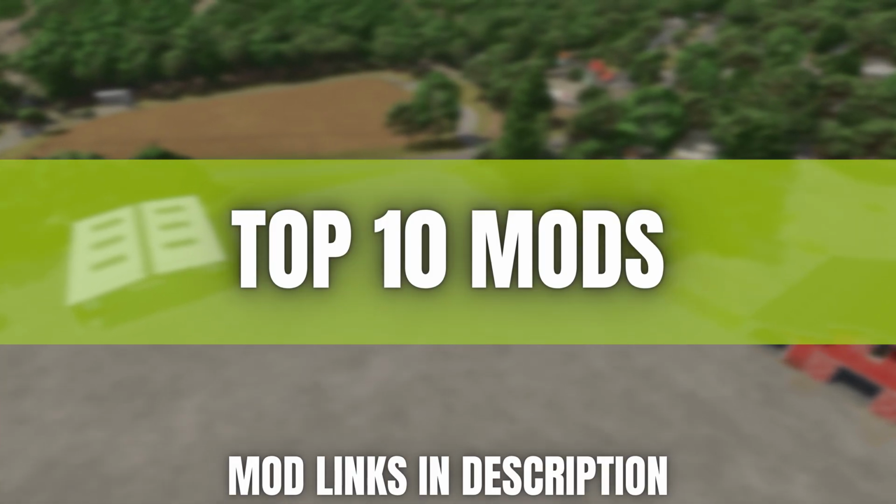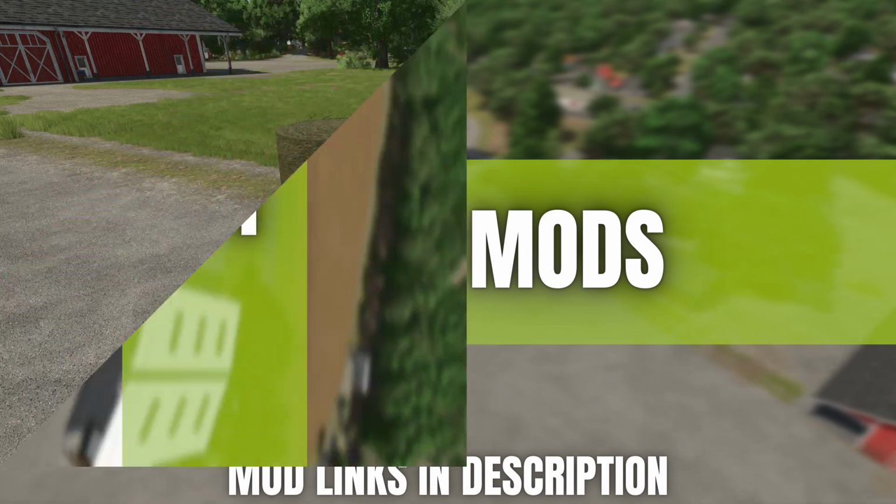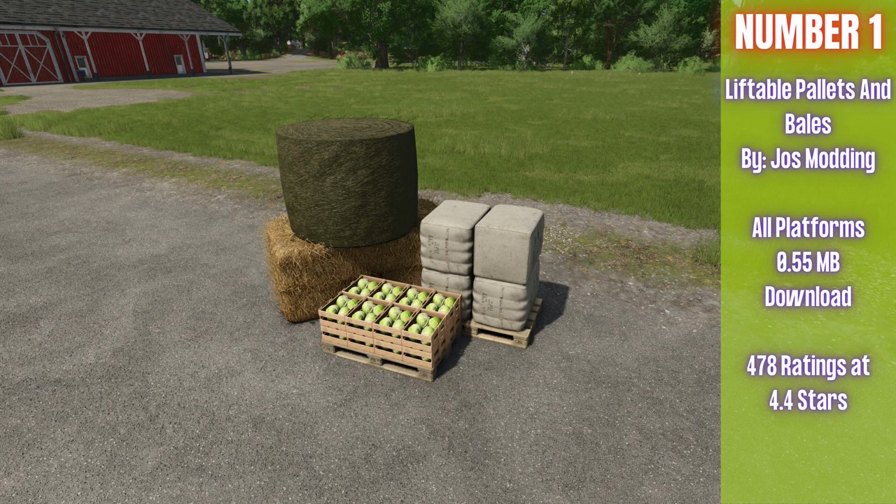We had a lot to choose from this week, and I think we have a lot of really good mods. For number one, we have the Liftable Pallets and Bales by Yoast Modding. This is 0.55 megabytes to download for all platforms, currently rated 4.4 out of 5 stars, with 478 people having rated it. This is a really cool mod. I was actually kind of surprised at how low the rating itself was. However, it still made it into the top 10 because it still had a high rating and it had a lot of people that rated it.